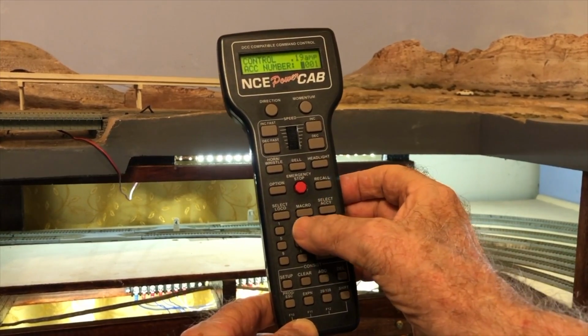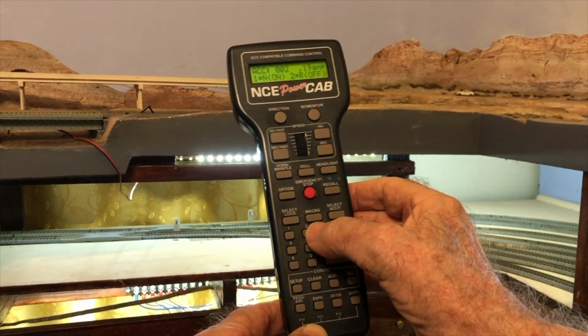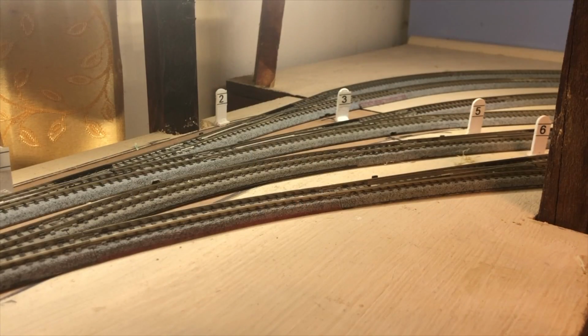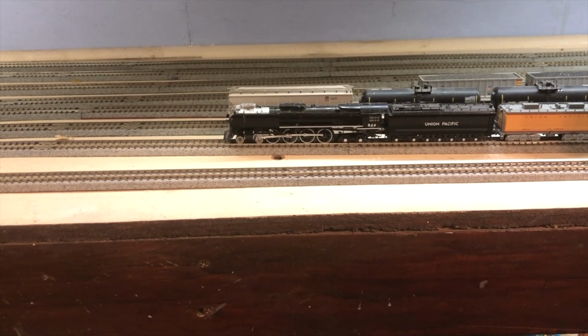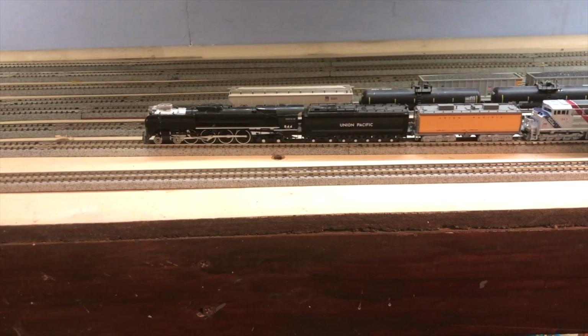Let me pick just one of them to show you how I throw the turnouts using my NCE PowerCab. Let's go with turnout number 2. Hit select accessory, 2 for turnout number 2, enter, hit 2 for turnout reverse or diverging position. In the future, I may add momentary contact push buttons and position indicator lights on the fascia to go with the Switch-Kats. Now 844 at the head of an excursion train with 1943 in consist is about to depart from the staging yard. I've aligned the turnouts. Here we go.